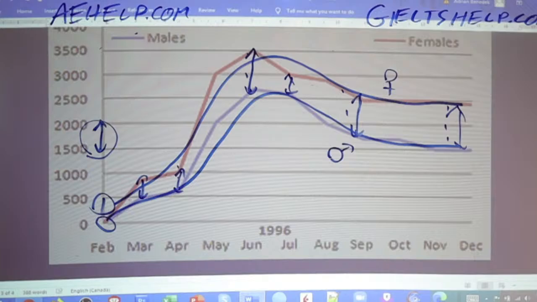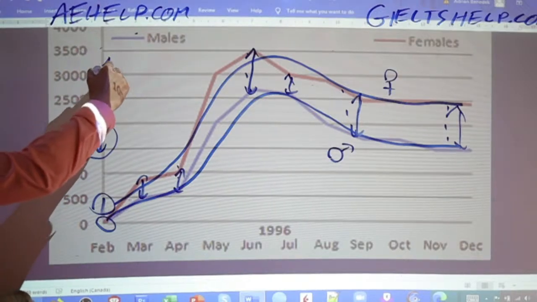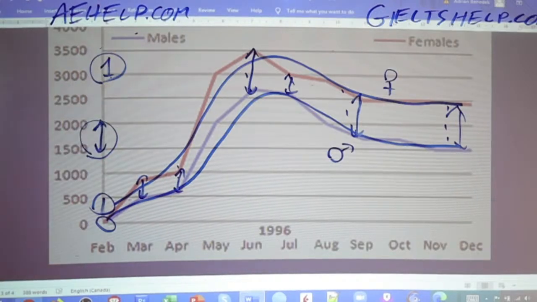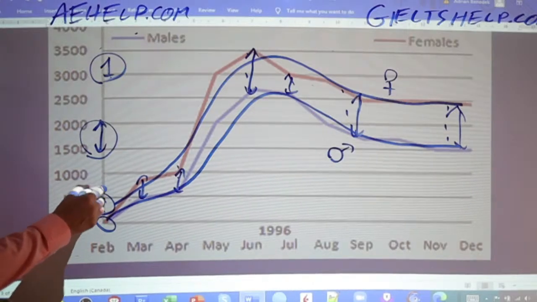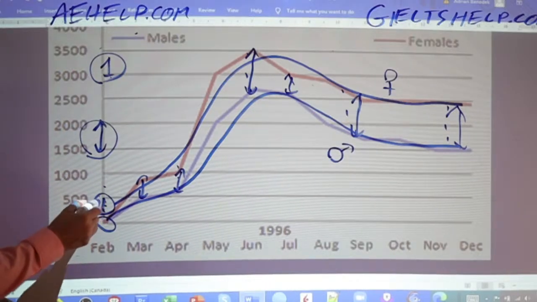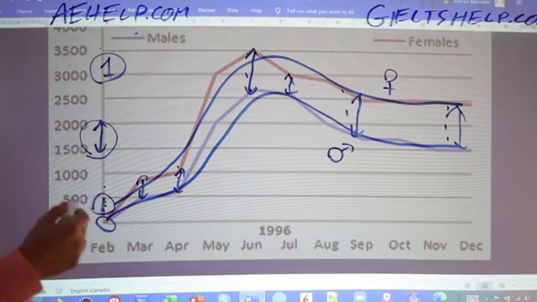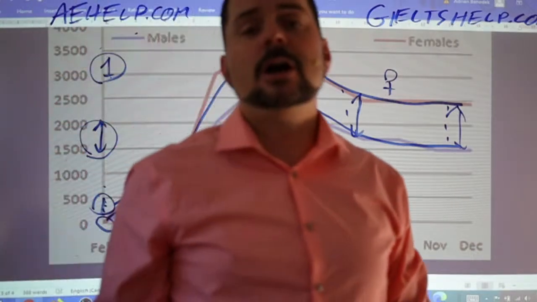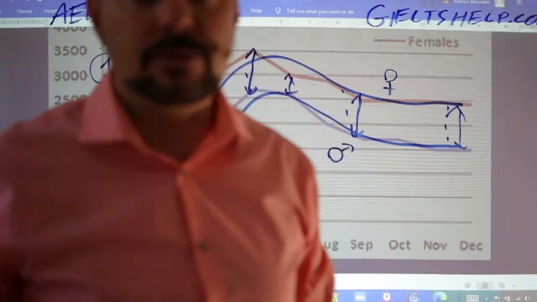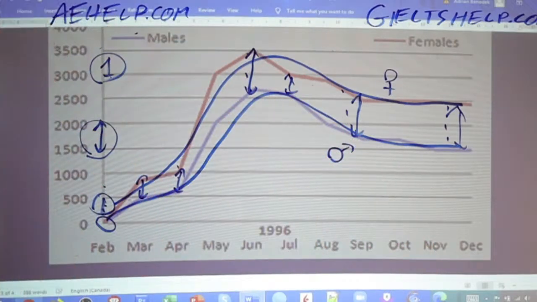So that would be my number 1 point for analysis, okay, going into more detail about my first point in the overview and explaining to the reader that the patterns are the same, and looking at it in more detail, the average female cases throughout the year are roughly 500 more cases of influenza than men. Okay, that's number one. All right.